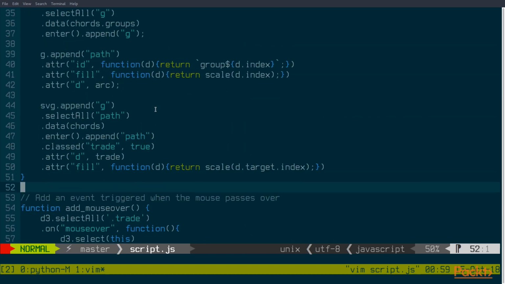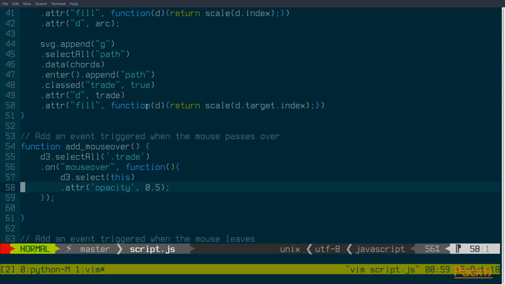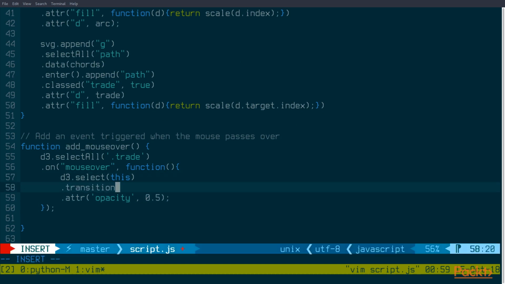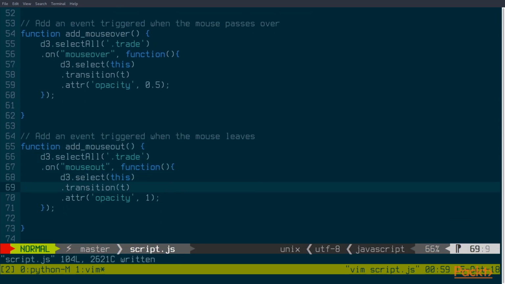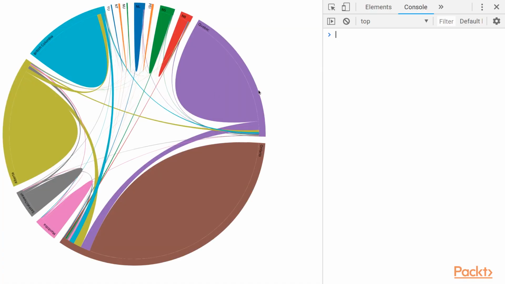Let's see what happens when I use this transition. So now what I've done is I've said to D3, when you make this change, do it over a finite amount of time. Don't do it instantaneously. And ease into it linearly.